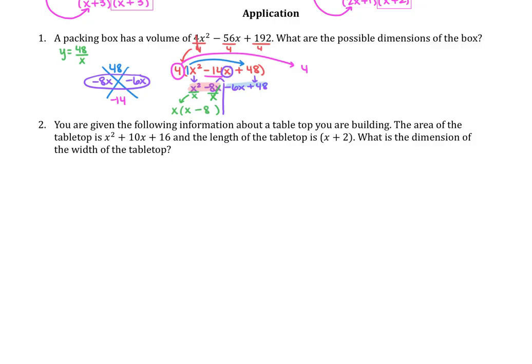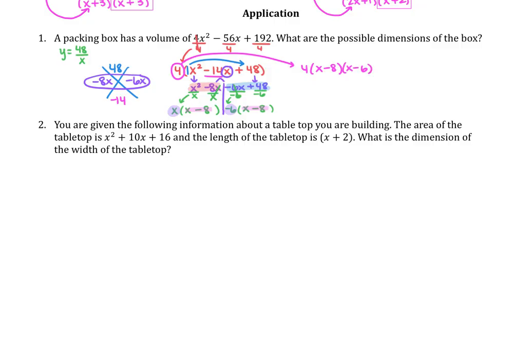Look at the back binomial. I see that a 6 goes into both, and since that first term is negative, I'm going to divide by a negative 6. Open my parentheses, negative 6x divided by negative 6 leaves me x, and 48 divided by negative 6 leaves me negative 8. I notice that these two binomials are the same, so remember that's my first binomial. And then I take my leftovers of x minus 6, and that makes my second binomial.